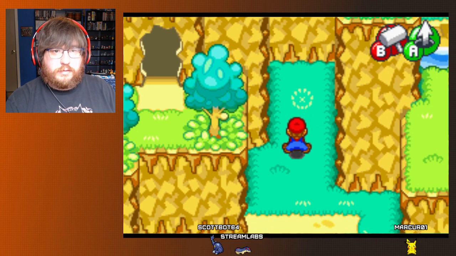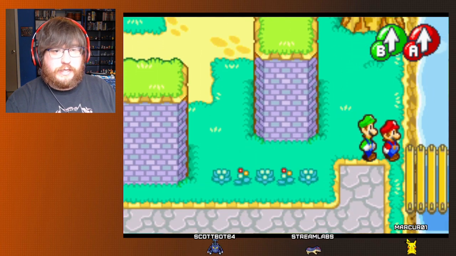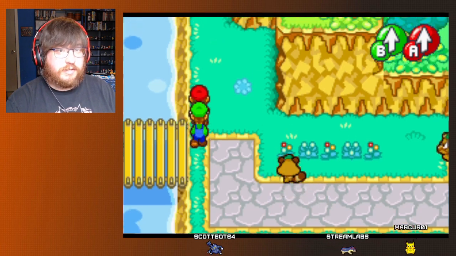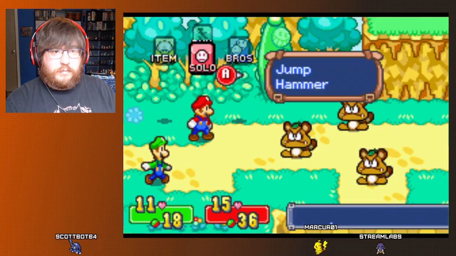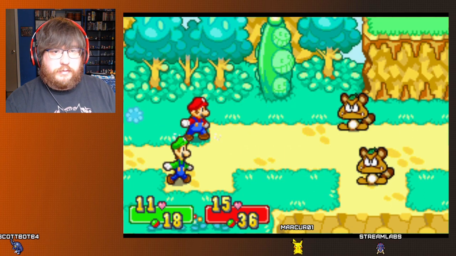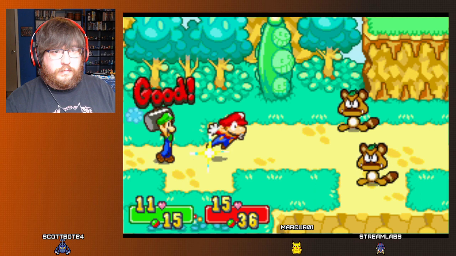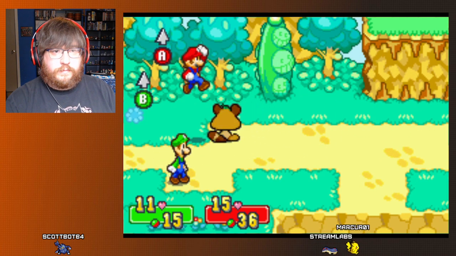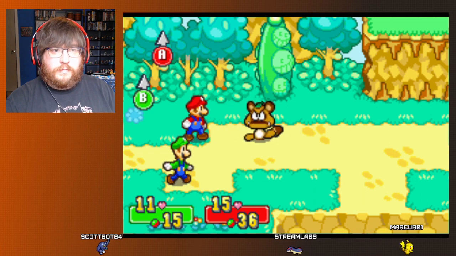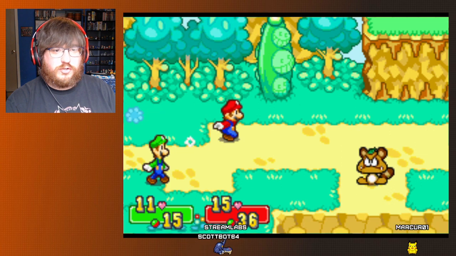More beans. Chuckle beans. Definitely start making a plinth. I think I need like 6. This will be easy. Perfect. I swear these guys are stronger, but I think I'm just too strong.